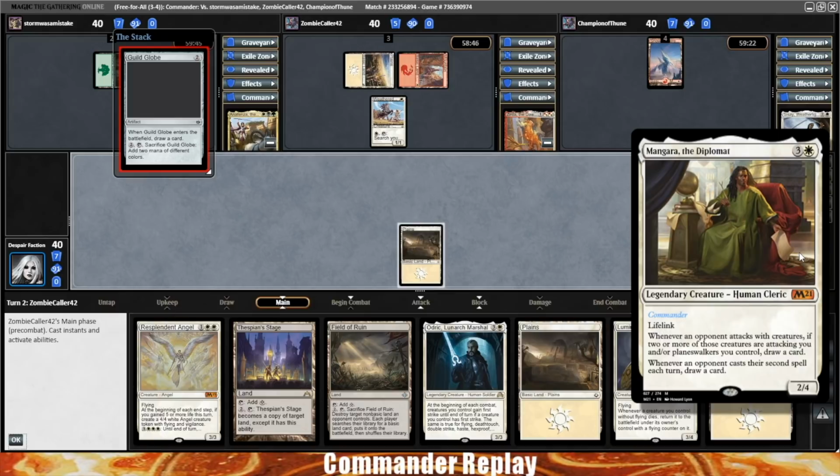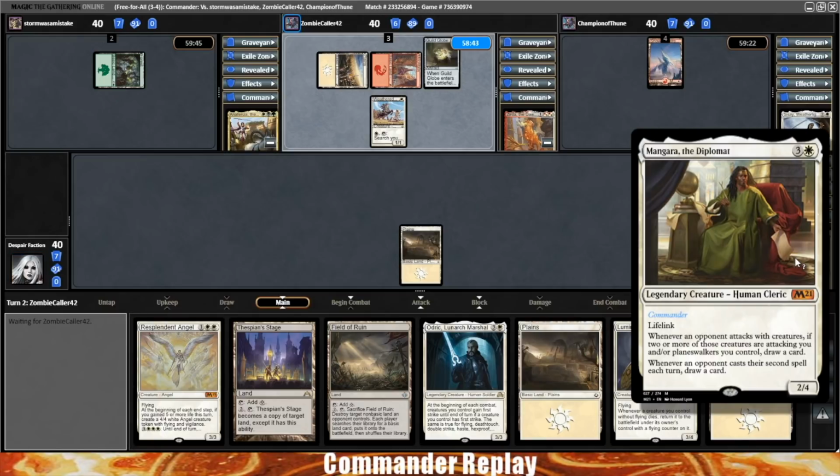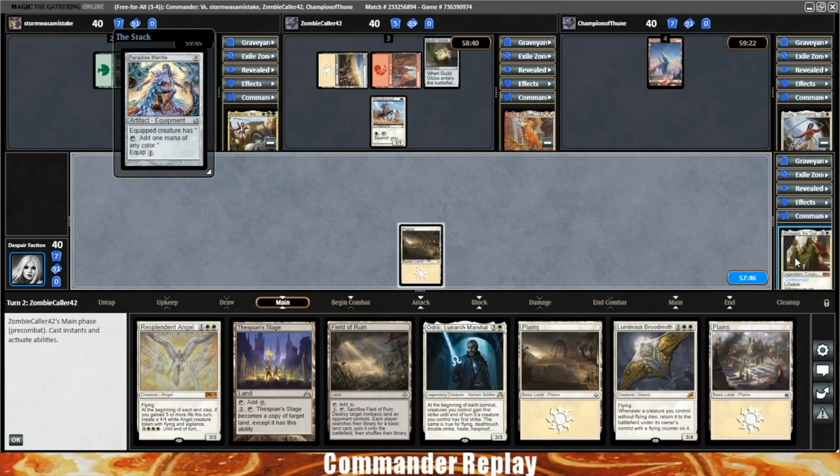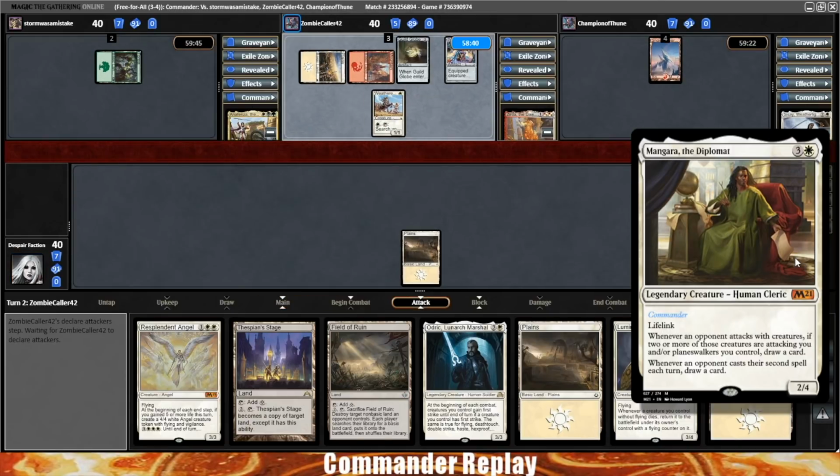Let's take a look at what Mangara actually does. It's 4 mana for a 2/4. It's got lifelink. It says, whenever an opponent attacks with creatures, if 2 or more of those creatures are attacking you or a planeswalker you control, draw a card. The second ability says, whenever an opponent casts their second spell each turn, draw a card. Mono white commander that says draw cards.